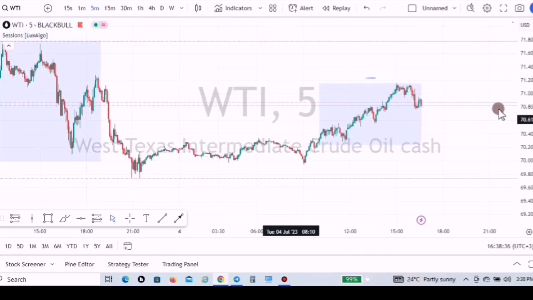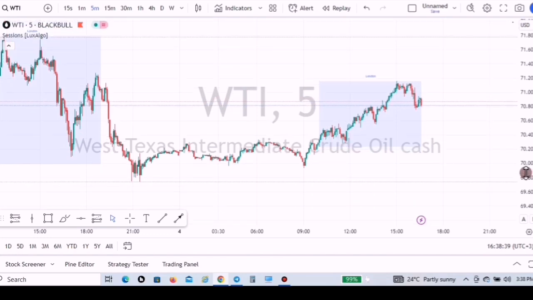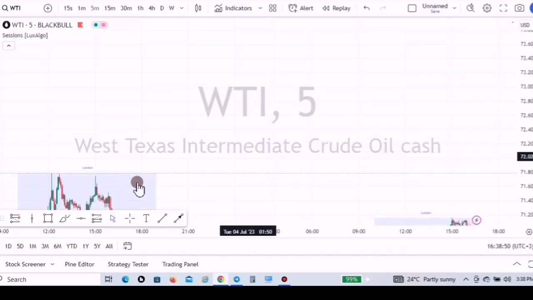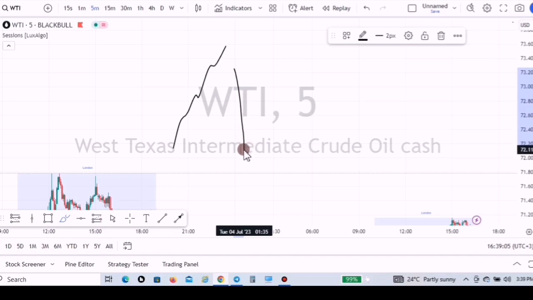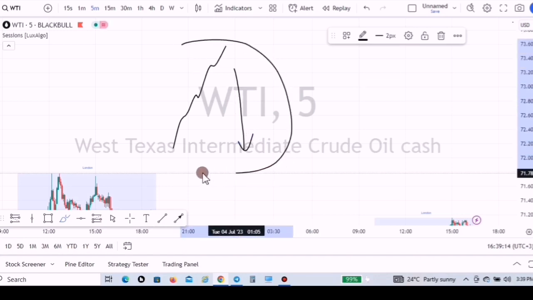Let me just show you the strategy, or before I show you the strategy, there are certain things that you should know about crude oil. Oil, when it moves, let me show you the secrets. If you are to see oil making an aggressive move, just know that 99.9% of the time it is going to pull back and come back to where it started from. And all this happens within the London session.